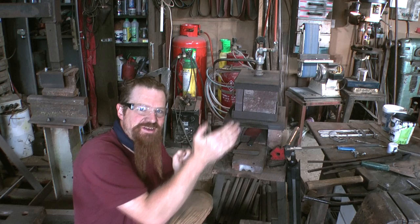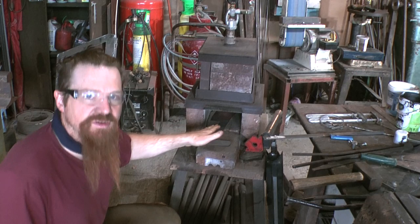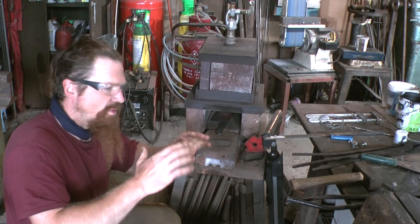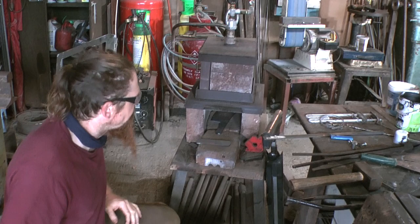When I heat treat this, unlike when I do a normal knife, I'm only going to harden the edge, because on a chopping implement you don't want the entire thing to be hard like you would with a knife blade. It's much better if the top surface is somewhat softer, it's got a bit more give to it. Anyway, leave that for a few hours.